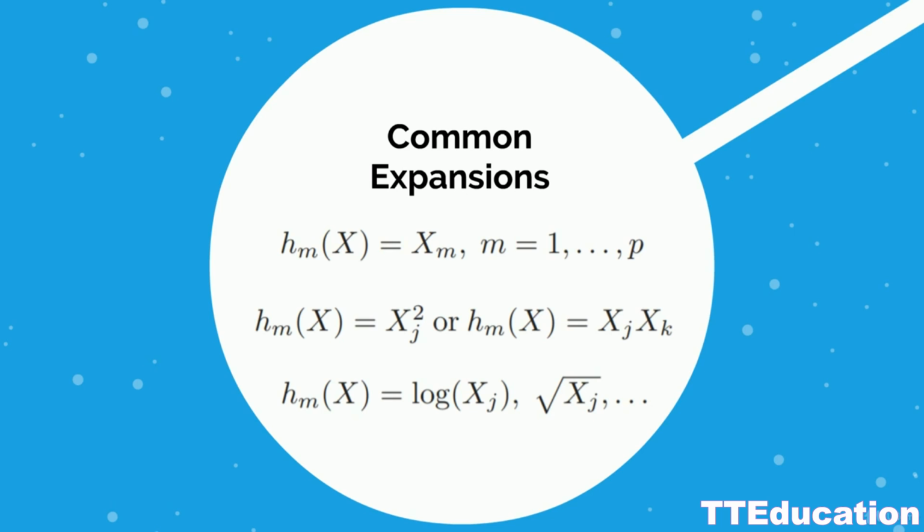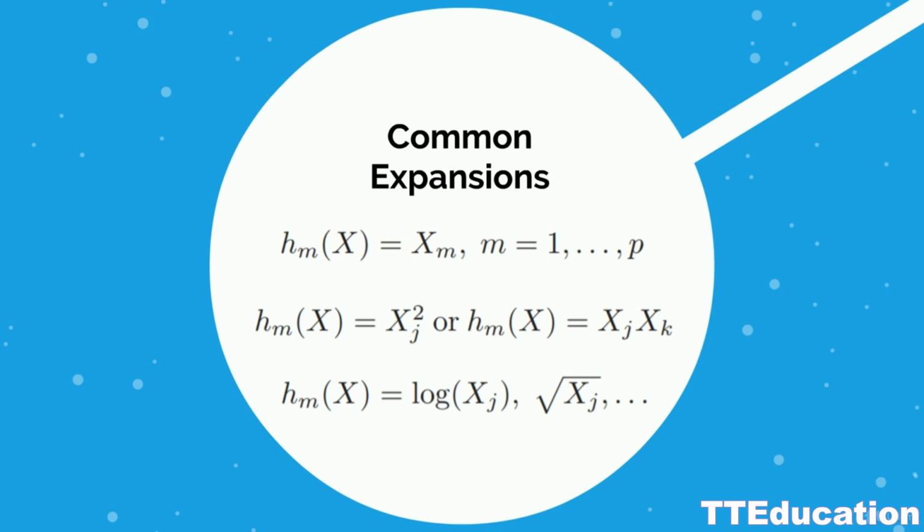So our basis expansion here is just, on the left, a square. However, we can have any multiplication of our inputs denoted on the right side to achieve higher order Taylor expansions. The last example here is just a log or a square root or similar mathematical functions such as these. For example, if we had data that was following a logarithmic trend, we could use this basis function, just the log of our inputs, to achieve a linear model that we could then solve.